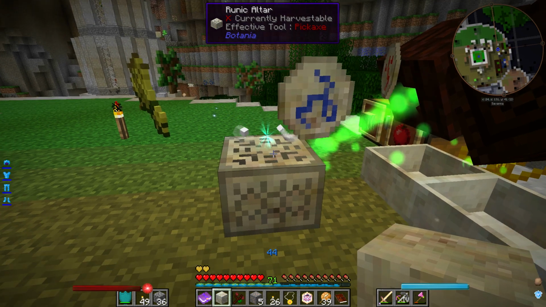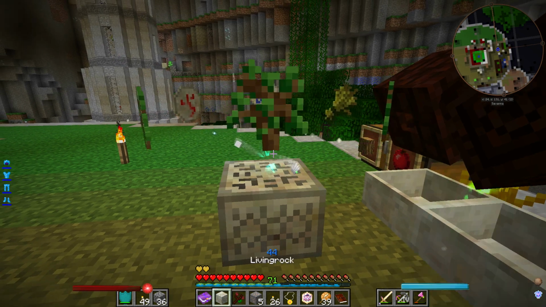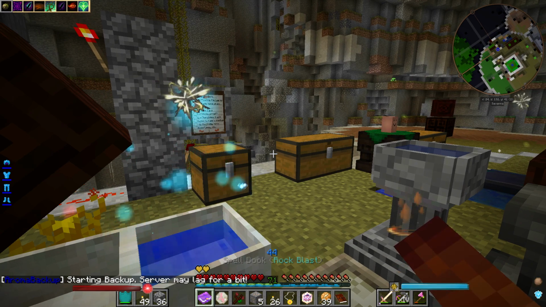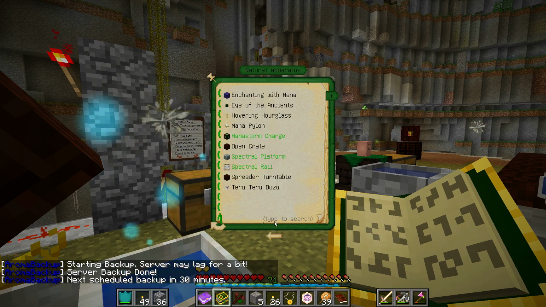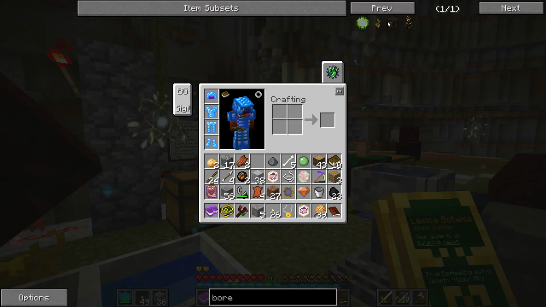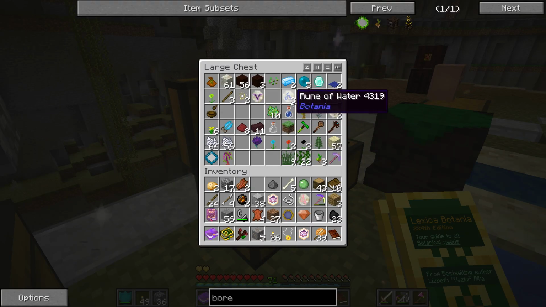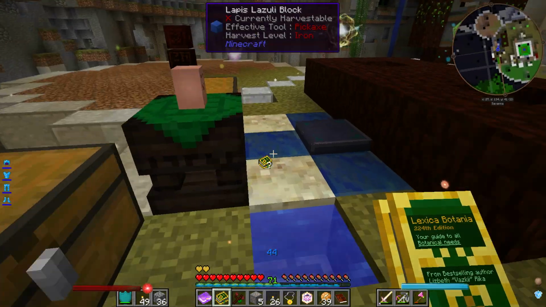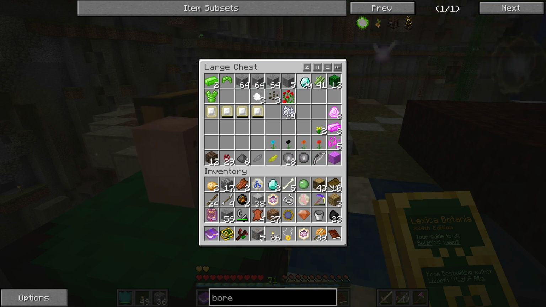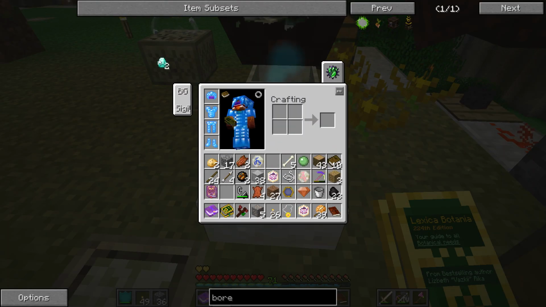You ready? Where's my lightning? You ought to be about ready. Yeah, it's close. There it goes. Okay. Now I need... Oh right, I was doing a bore lens. Rune of greed is a rune of spring, rune of water, and 2 mana diamonds. Okay, so gonna need a rune of water. And I need to make another couple mana diamonds. Let me put y'all up there. There we go. There we are.